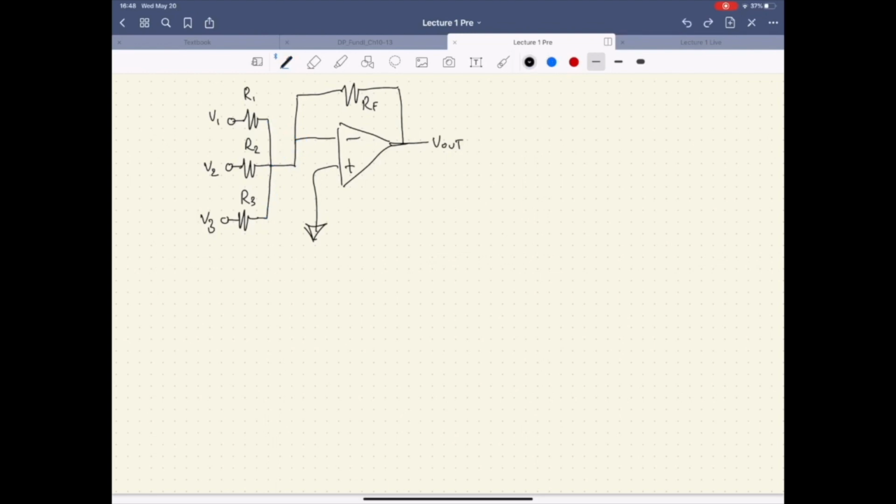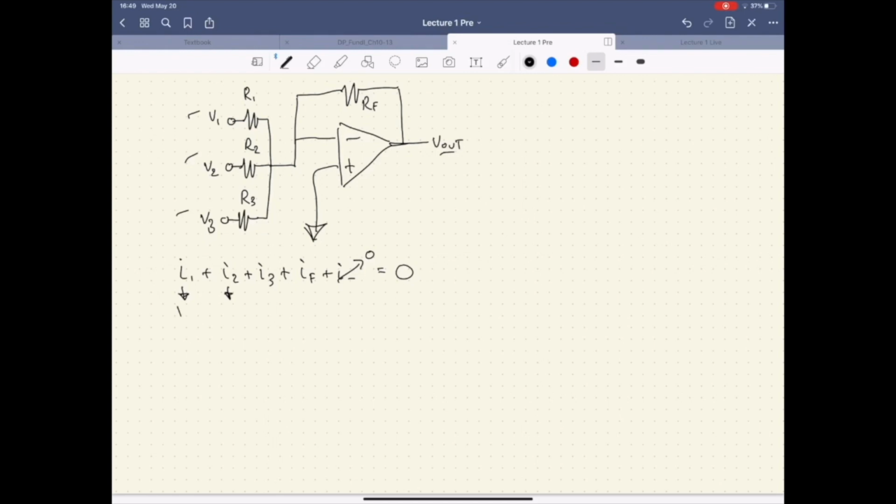So when we write our KCL equation, I'm just going to call it I1 plus I2 plus I3. So our current coming from all three of our sources there, here, here, and here, plus whatever is going out the other way over to this side. So we'll call it IF. And then, of course, we have our I minus, which is still not doing anything. Makes our life easy, though, for calculating this. Okay, these guys are all pretty straightforward.